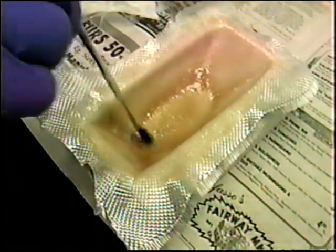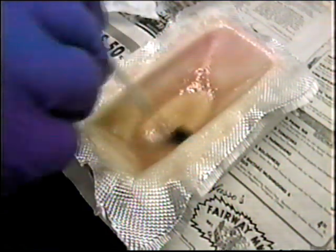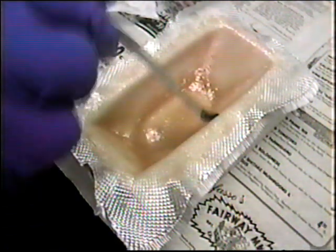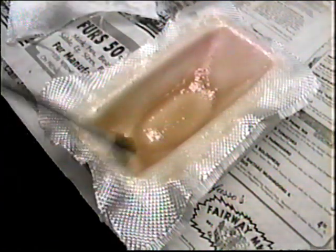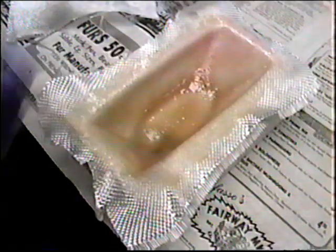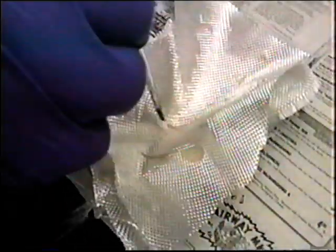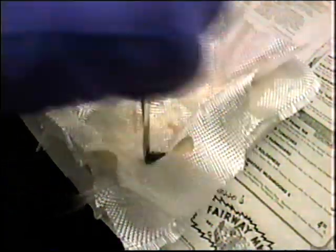Now the last little thing before we put the second layer in is to make sure all the edges and corners are filled with that silica. Otherwise sometimes you get lousy edges. Now we put the second layer in. I have enough resin in here that I'm going to try not to use any more resin. I'd like the last layer to be as dry as possible. If I have too much in there, it's just going to add weight, and we can keep this part nice and light and just as strong without that extra resin, just using a padding method.